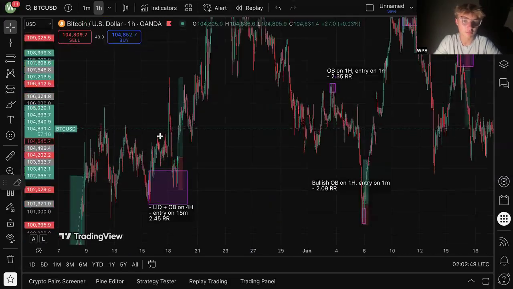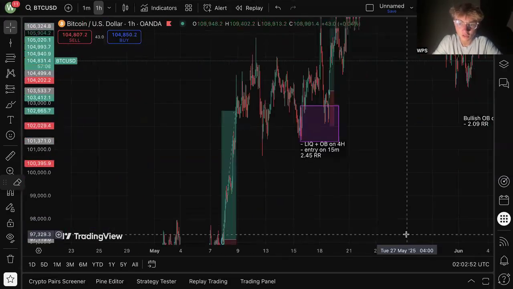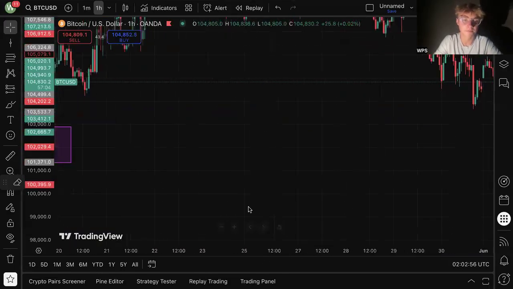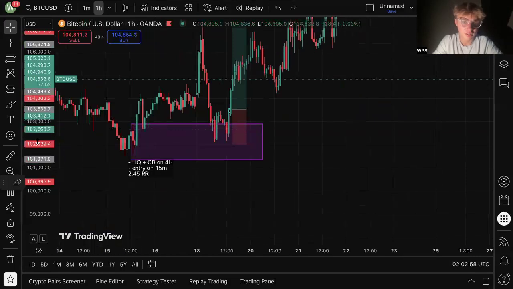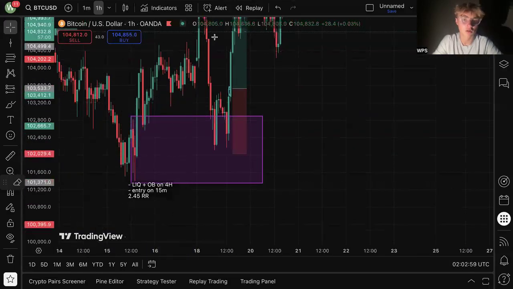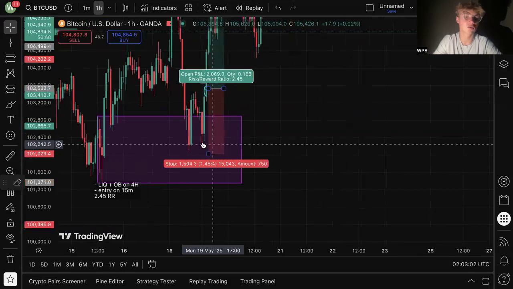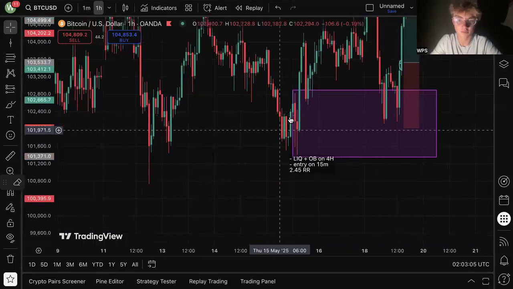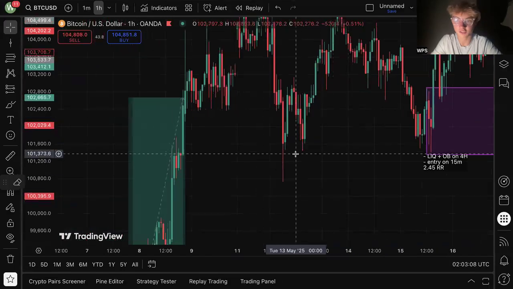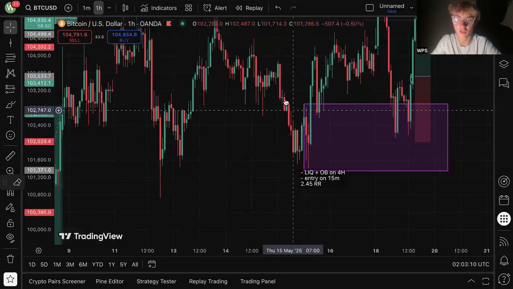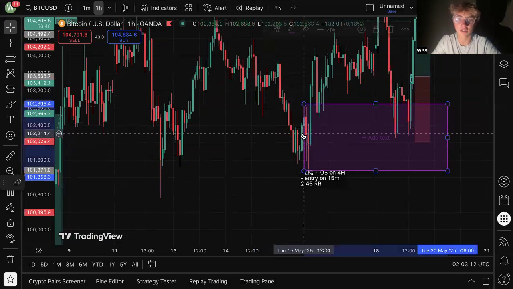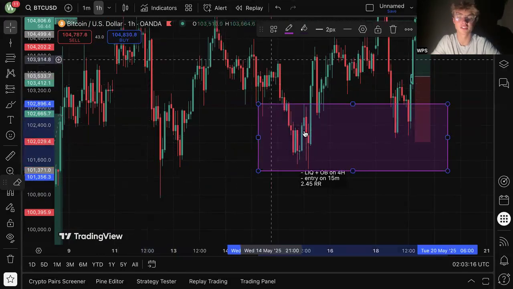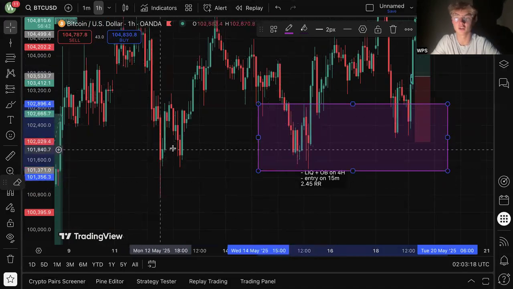This one would be right here, I believe. This is an order block trade, not a fair value gap trade, where we get a new swing low. It's not quite as low as this one. Although actually, I suppose you could argue that this is a swing low, this is the second swing low. But whatever the case is, this is the first swing low, this is the second swing low, which I didn't even notice.